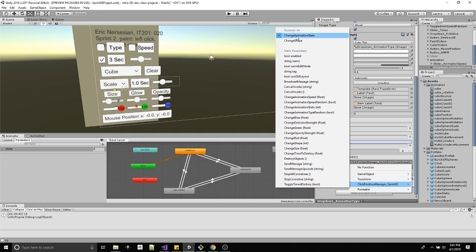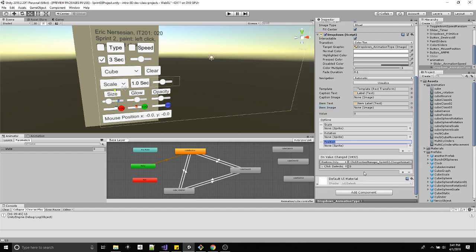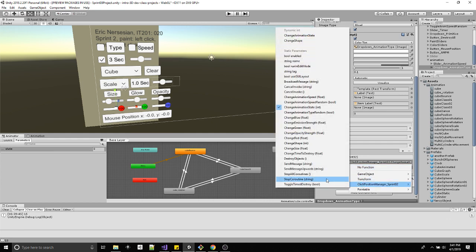So this is something I see happening sometimes. Notice there's dynamic and static. You always want to be picking dynamic. Otherwise, if you pick static, I don't even know if this is available under static. Yeah, it is. So change animation state. Notice how there's a number here. If I put a number in, no matter what I pick, that number will always be passed, which is not the correct functionality. I don't want just a static number being passed that I'm telling it to. I want it to pass a dynamic int.